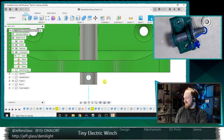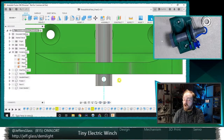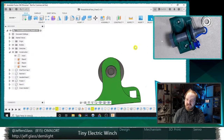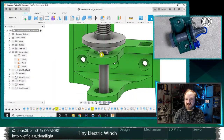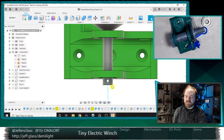Chris has put the McMaster pin. I certainly could. I have a stock of cotter pins here somewhere, and I know that they're about 2 millimeters wide. I'm just going to use one of them. Yeah, Cookie, to be honest, I'm hoping it's okay. This is definitely going to be a thing. So I think what we'll do tonight is get this roughed in, take a slice of this frame and do a test print, and maybe a test print of a shaft section and a frame section and fit things together. Maybe we'll do a test section that has this cotter pin and we can roughly assess how much it's affecting things.